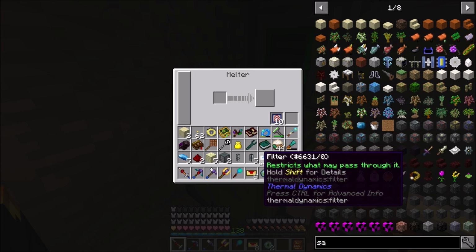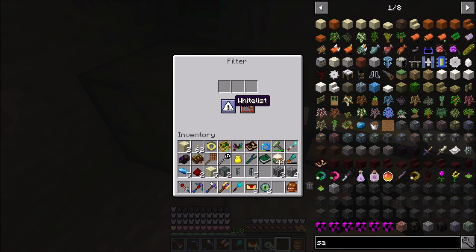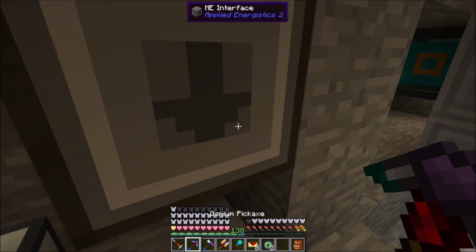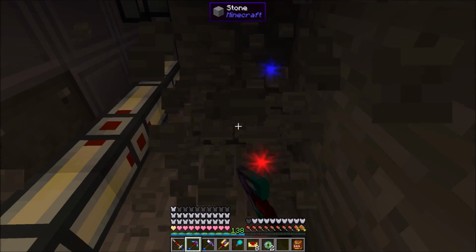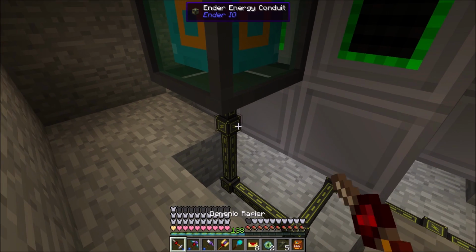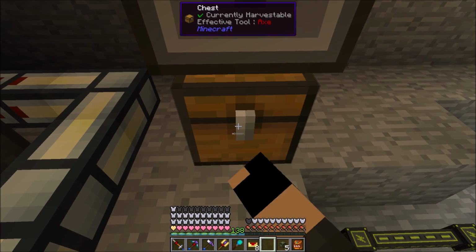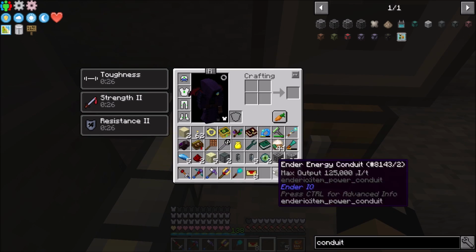And then right here, we're going to add a filter onto this melter. And we are going to whitelist sand. Okay, so only sand can come through here. And then let me open this up a little bit so I can get behind all of this. Okay, our energy, we're just going to plug into that. We're going to run some energy conduits over so the melter has power. And then right here, we're going to add a chest that this interface is going to feed down into. I do have to plug all this up. I'm going to get some cables here in just a second.